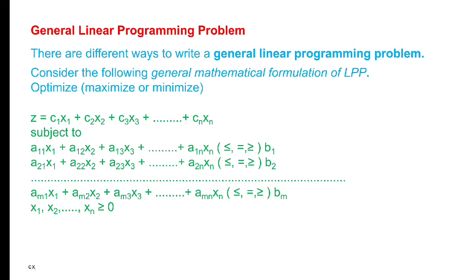Subject to the constraints. It is in the form of equations or inequalities. a11 x1, a12 x2, a13 x3 etc., like that, up to am1 x1 plus am2 x2, am3 x3 etc. amn xn. Here particularly we need to mention all the decision variables are greater than or equal to 0. Here how many variables are there? Based on that many variables we need to write compulsorily at the end of the general format: x1, comma, x2, comma, etc. xn greater than or equal to 0.